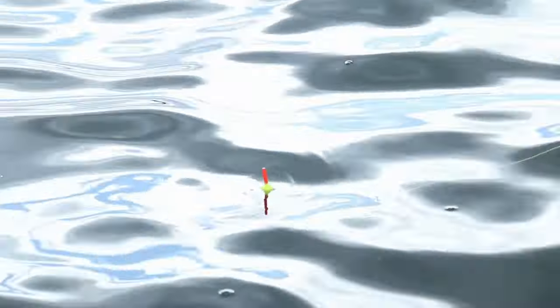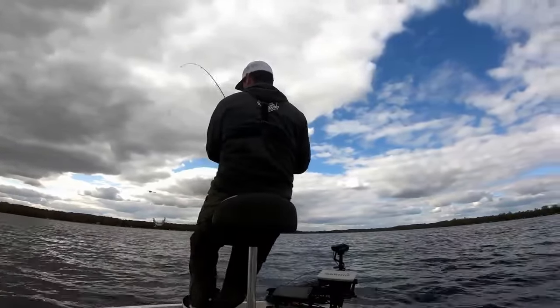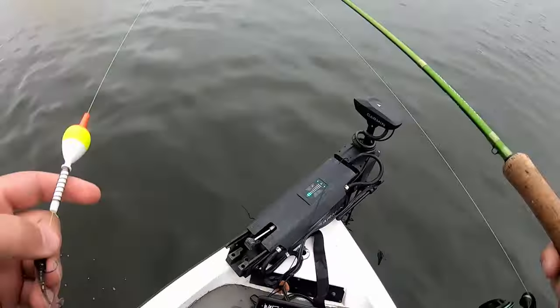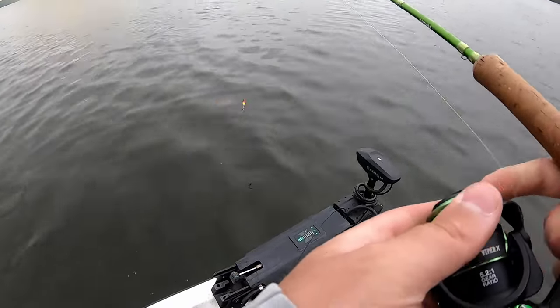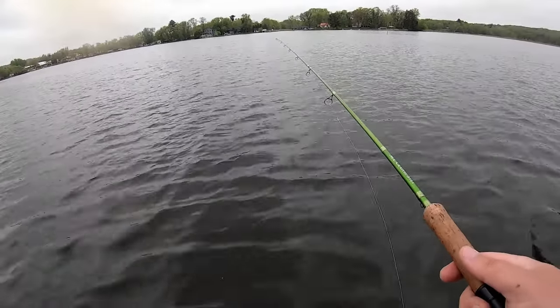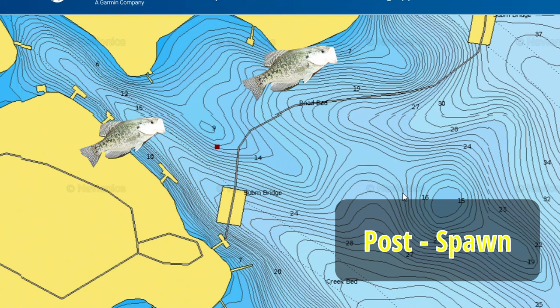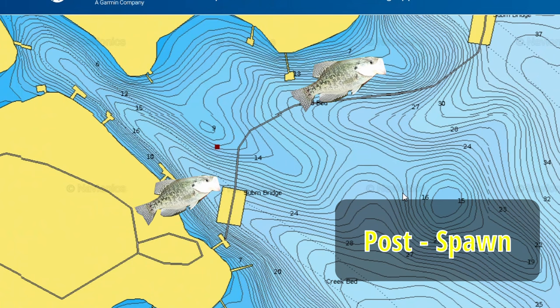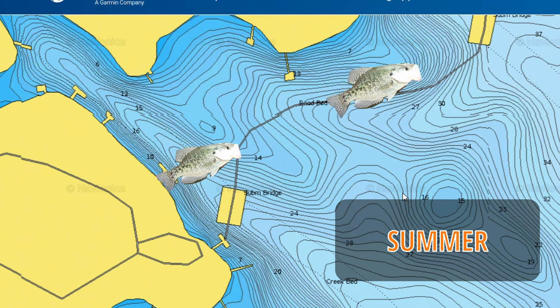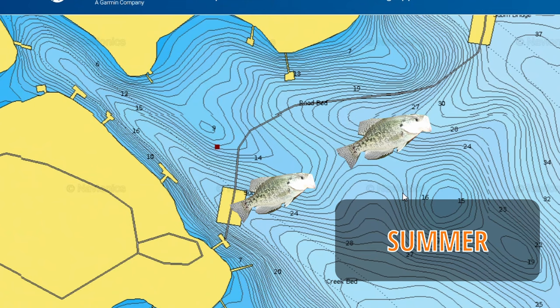If they're shallow I'd probably go with a bobber and jig setup — maybe a seven-and-a-half or eight-foot rod — and just cast around in two to five feet of water. It really depends on how much the water fluctuates on the reservoir you're fishing. As you get into post-spawn, just reverse the whole cycle — those fish start pushing back out. Check the shallow parts nearest to the feeder creek, and then once you get into the summer period they're going to hang out in the middle of the feeder creek, some holding to deeper brush piles and some just suspending as roaming crappie.